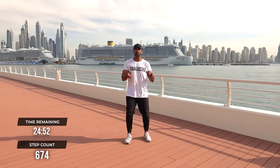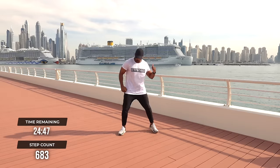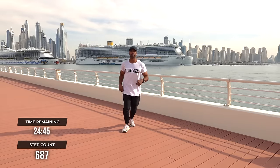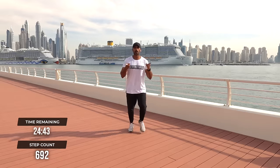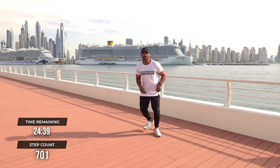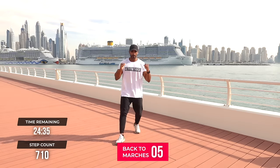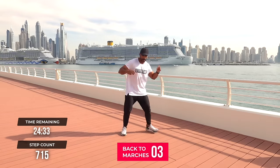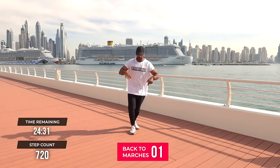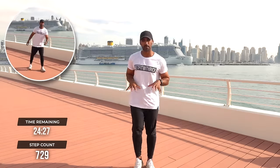On the pavement, off the pavement. On, step it behind. One, two, three, repeat that, on the pavement. Off, on, off, step it behind. Boom. This is our first combo. Here it goes. Forward, forward, back, back. Forward, forward, back, step it behind, down. Back to marches, right foot. Good, now between each combo we learn, we're always gonna restart back to marches.